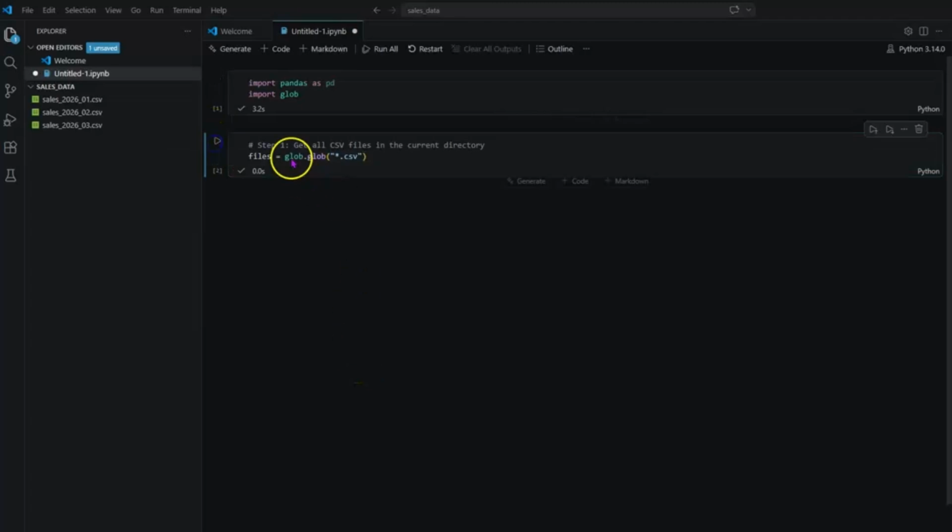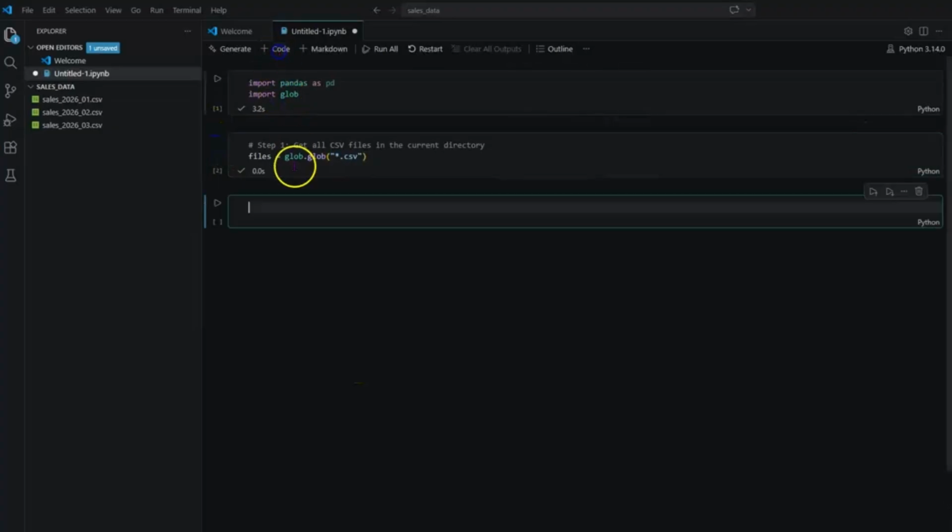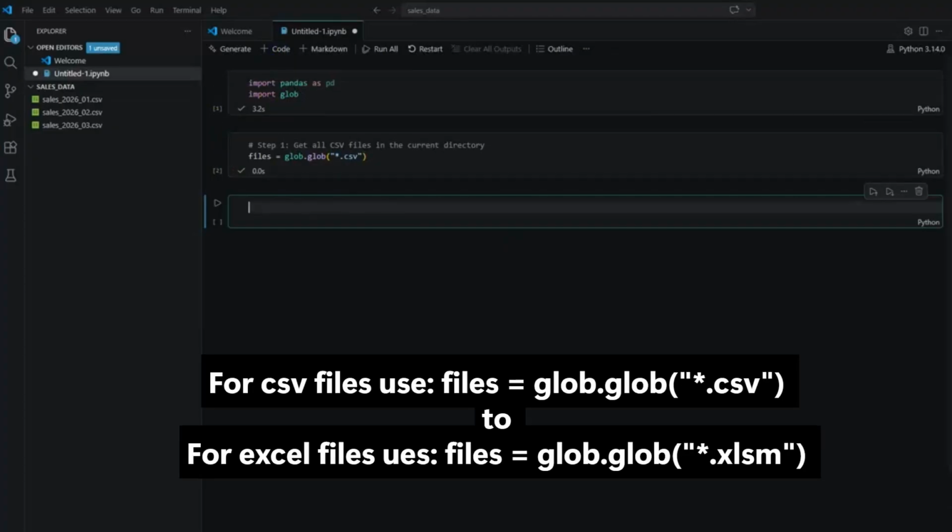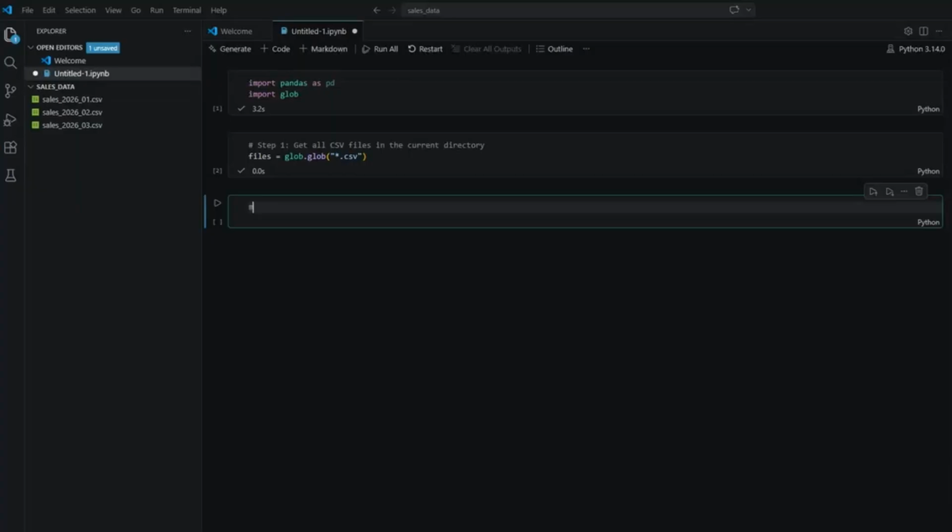This quick line of code finds all the files to combine into one CSV file. Now, if you have Excel files, the best way is to save the Excel file as a CSV file. Or you can change the asterisk sign .csv to asterisk sign .xlsm. Everything else stays the same.